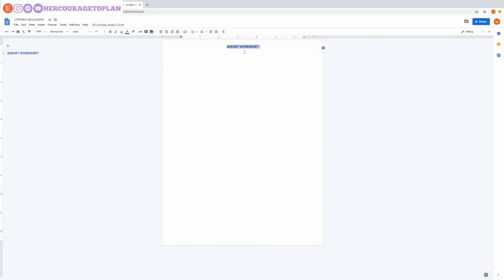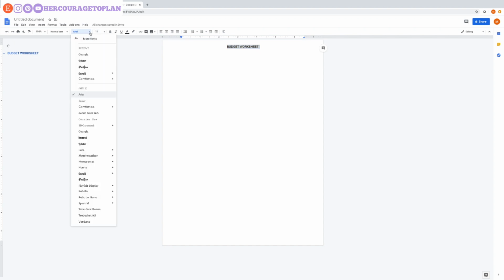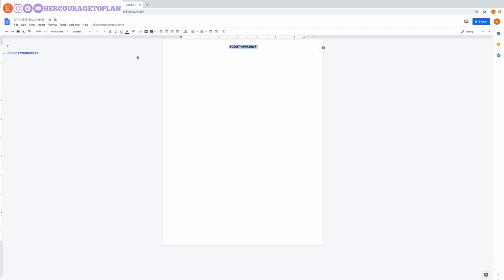While it's still highlighted, I want to change the font from Arial. I think I'm going to choose Lobster. Then I want to make this bigger, so we'll change the font size to maybe 30. Then I'll hit enter and change my font size back to 12, and it'll still be center aligned. Next, I want to add a box.